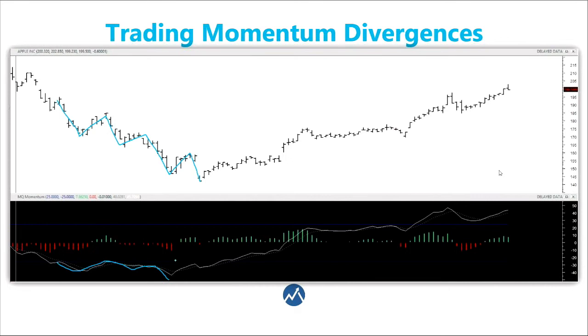But then what happens? On this most recent dip, price goes down and hits a new low. But our momentum indicator line is stronger and our histograms are stronger. And you're looking at one set of histograms here to another set of histograms here. So we have strengthening histograms, strengthening momentum, weakening price. What's that tell us? That's a bullish divergence. And it says, careful. It has potential to go into it. We expect it at least to go into consolidation. We do not expect the down move to continue to run.